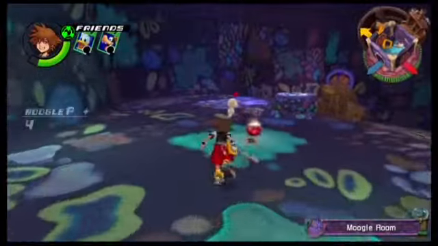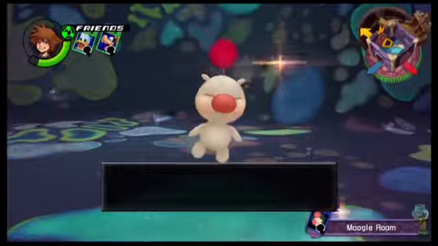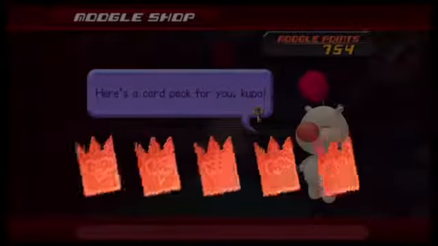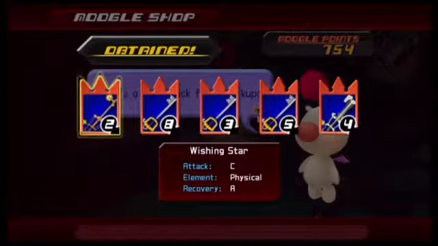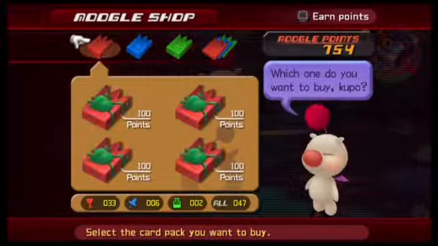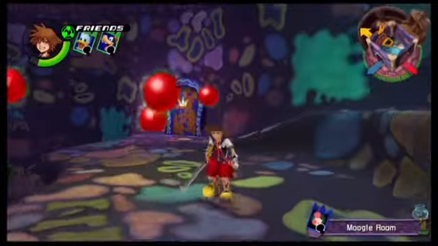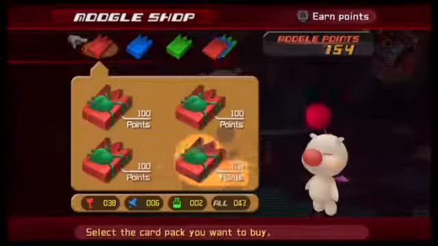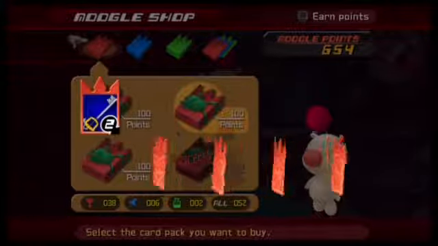Last and certainly not least is the Moogle Room card. Using this one creates a room with a Moogle in the middle of it. Talking to him will give you a free set of cards, and then he'll open up a little shop where you can buy these random booster packs of either attack, magic, or item cards using the Moogle points, which are these little red balls that you've been finding and collecting. You can also trade cards for Moogle points to buy other booster decks and try your luck there.